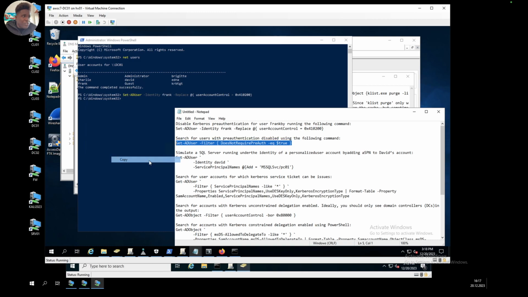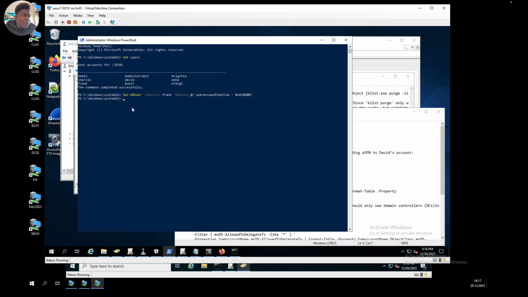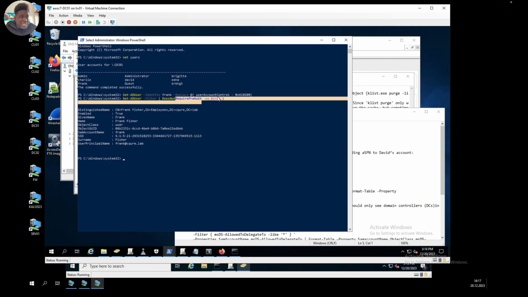If you're searching on your own domain controller, running this search, how would you know? I can see the user Frank Fisher has pre-authentication disabled. It still belongs to the domain, but Kerberos pre-authentication is disabled for the user because we had done that here by using the replace flag for the account user. We set the flag. Again, this is the flag to disable it. Now we've done the verification: does not require pre-auth. We see it's true. Okay, what else can we do? We can also search for users with pre-authentication disabled, which we just did, sorry.